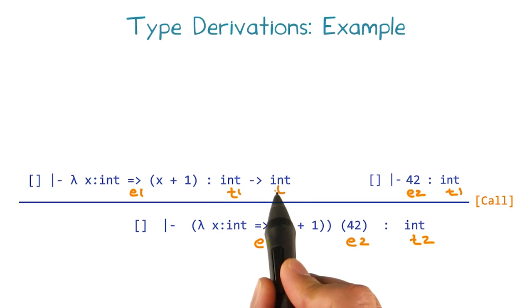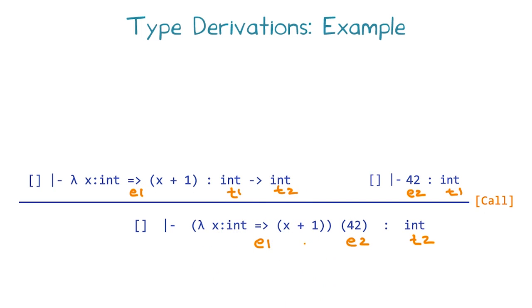In this case, the lambda expression plays the role of expression E1, the number 42 plays the role of expression E2, and T1 and T2 are both the int type. The call rule schema is therefore satisfied. Notice that we maintain an empty environment for this template. There are no variables mapped to types. We use an empty array to represent this environment with no such mappings.